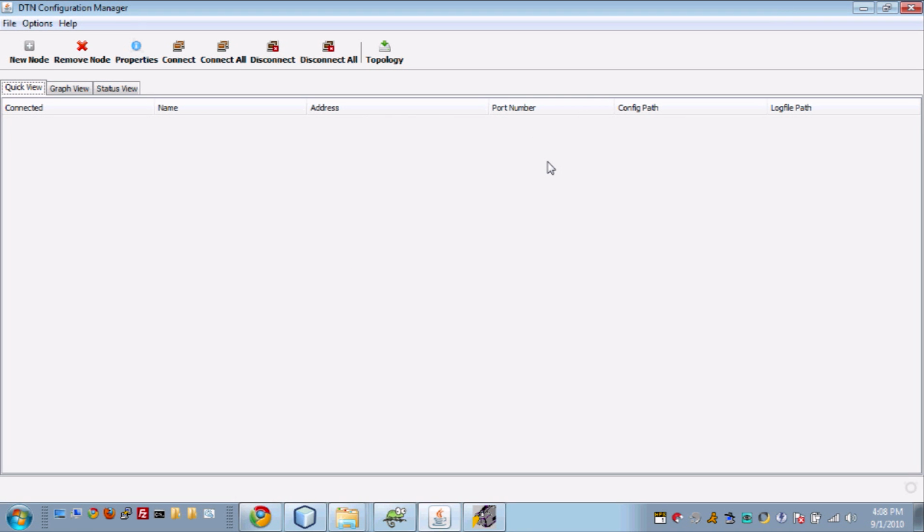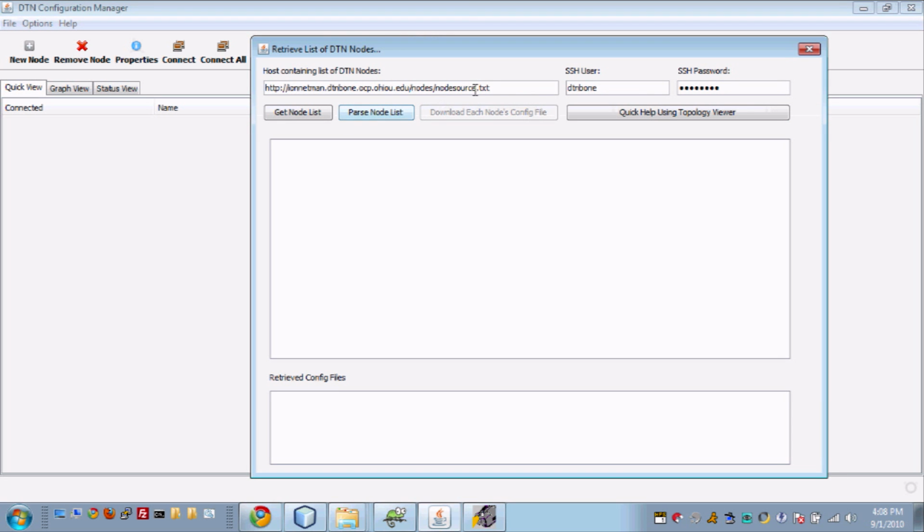This video is going to show how to use the save option to both save configuration files locally and also push changes that you've made back to nodes that you're attached to. I'm going to start the video by opening up the topology window, and I've created a sample master configuration file.